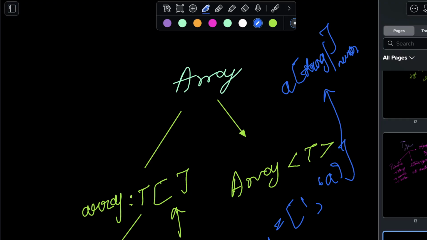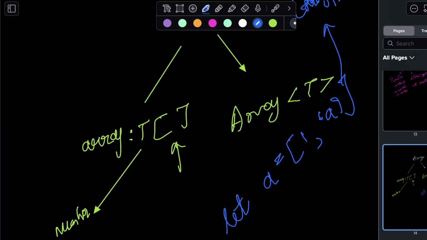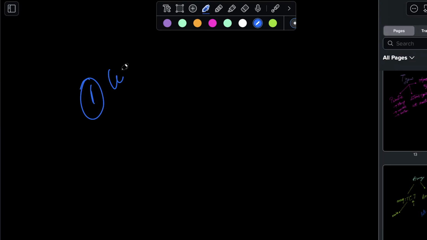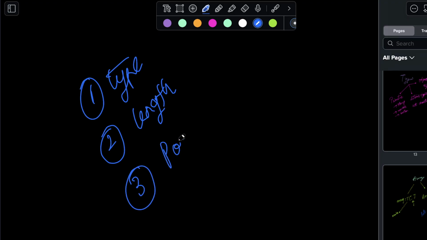So there are three issues with JavaScript arrays, right? First is obviously type. Second, there is no rule to enforce the length. It can be anything. Third is position specific, right? There is nothing like position specific. You can do anything with JS arrays. So that is why you have something called a tuple. It's like making it more rigid.